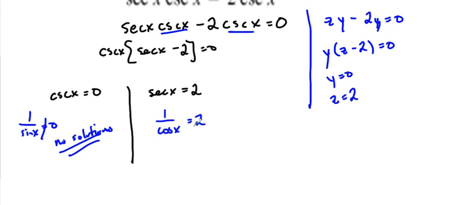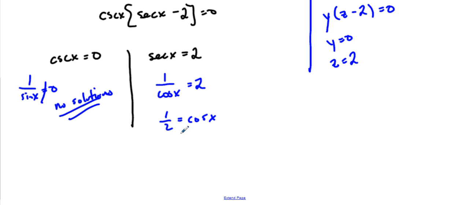All right, now here, we're going to multiply both sides by cosine, divide by 2, and I'm going to write all that out. So we're going to have 1/2 equals cosine of x. I'm just doing means and extremes, a little bit of algebra and proportions. So we have 1/2 equals cosine of x. Hey, we've done something like this before. In order to solve this, we're going to take the inverse cosine of 1/2, and that's going to be x, right? We take the inverse cosine of both sides.